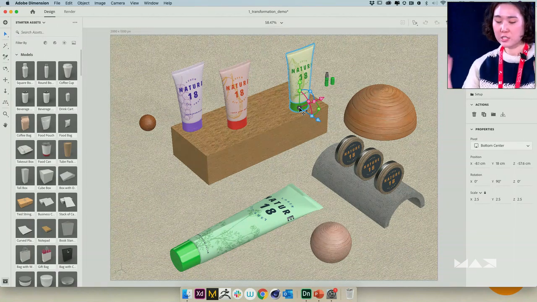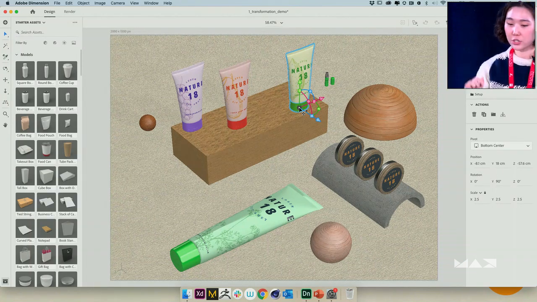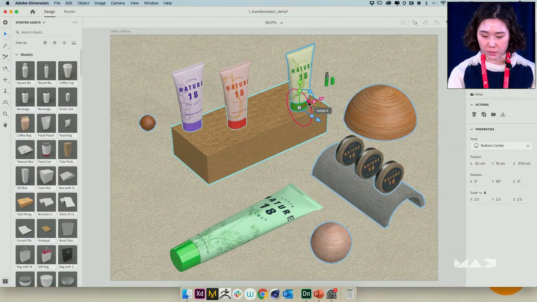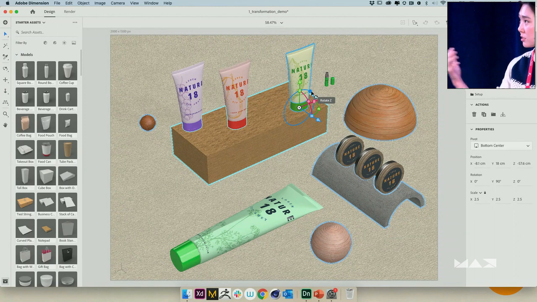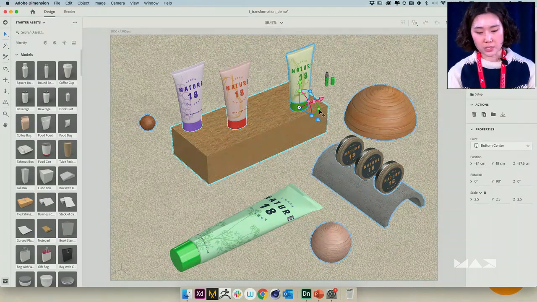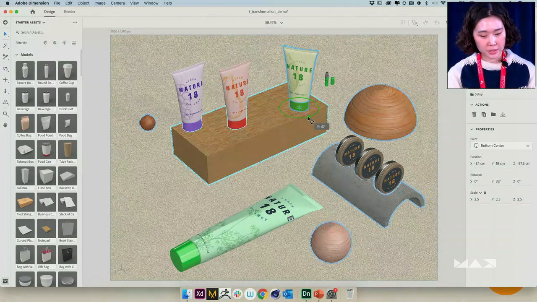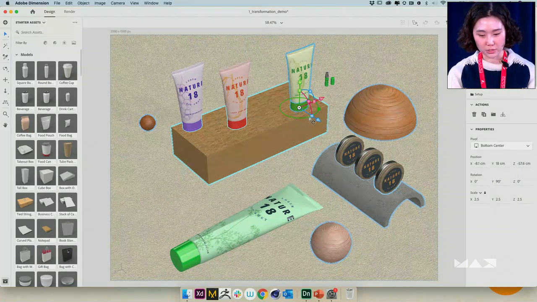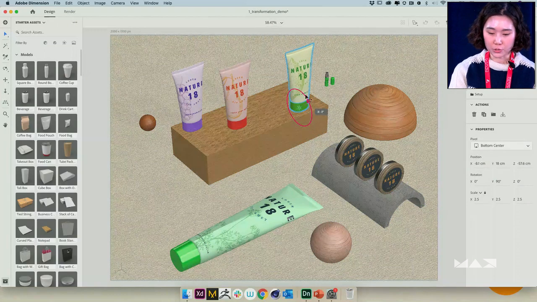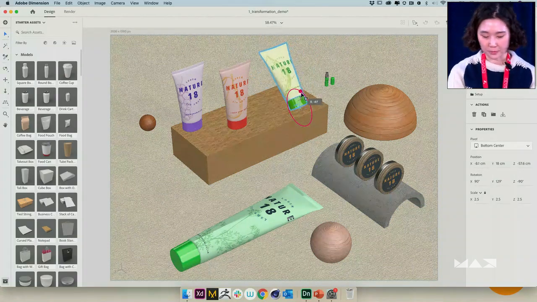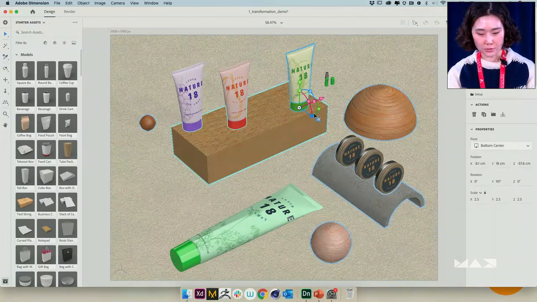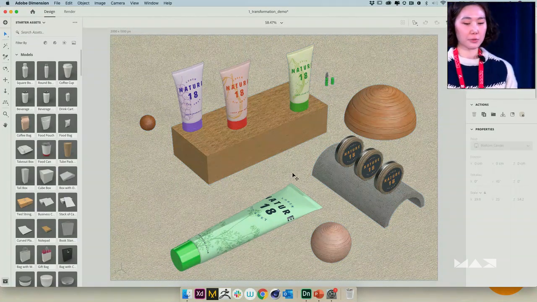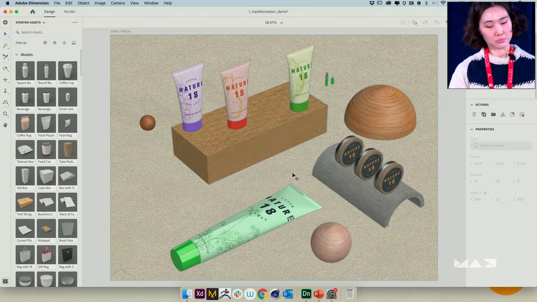So arrow is for move, and rotation is for circle. So you can see that there is this circle handle in all 3 directions because it's 3-dimensional again. And you can see that as I am grabbing and sliding, it is rotating. That's how we are doing rotation. Or you can also rotate in this way. So easy. Okay.